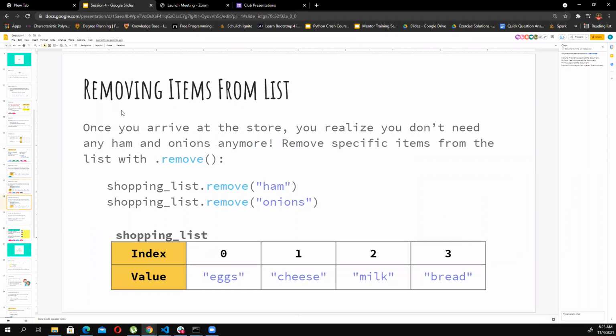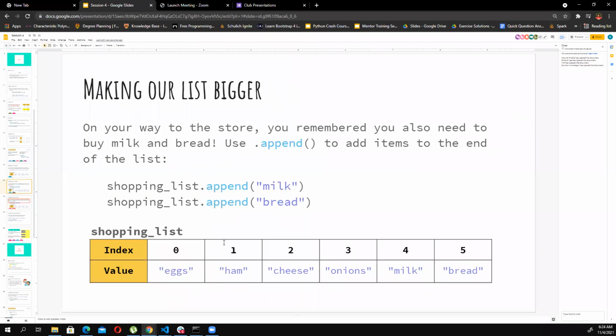Okay. And how we can actually remove items from the list. In order to remove items from the list, what we do is use the dot remove function. It's quite similar to the dot append function. So for adding, we use dot append, and for removing, we use dot remove. Suppose we are willing to remove a particular value. So we type in the name of the value, and it's going to be removed from that particular index. So if it's ham we are trying to remove, we can see that ham is in the first index over here, okay?